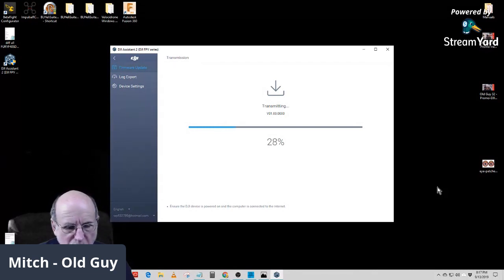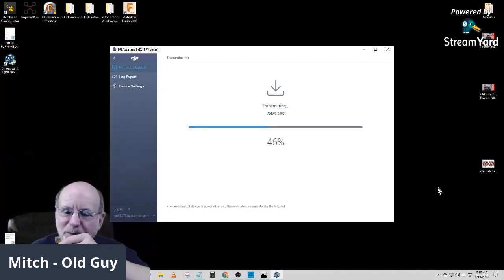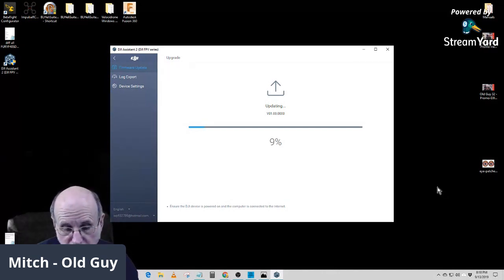This thing has got 12 gauge wires to the batteries. Tremendous. They only give you three wires to the receiver. So I guess if you want to use telemetry from the receiver, you have to find an open UART. I'll have to look at this controller board and see what the spare UART situation is. I think I remember doing that before I bought it, and I think there are some open UARTs, which is always handy if you want to put a GPS module on it.